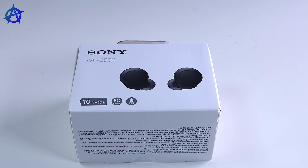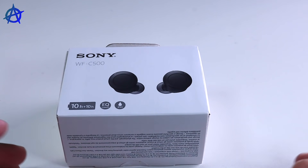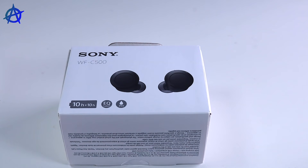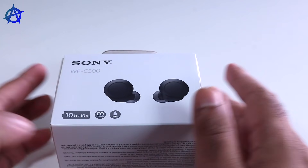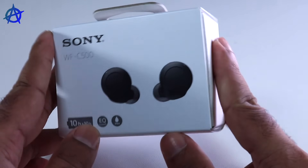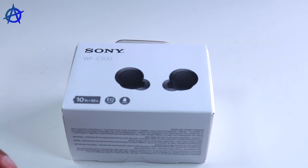You have quite a lot of colors to pick and choose from: orange, green, white, and black. I bought the black model. It has 20 hours of battery total — 10 hours on the earbuds and 10 hours on the case. It has IP4 splash and dustproof rating, so you can use it for sports. A lot of people ask about the JBL, but actually you can use the Sony one since JBL earbuds aren't waterproof. The earbuds work individually and both have a 5.8mm driver, so quite loud on the audio.